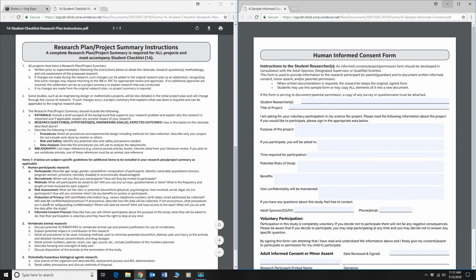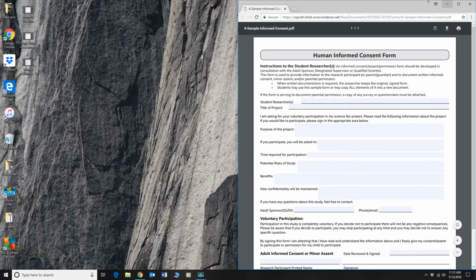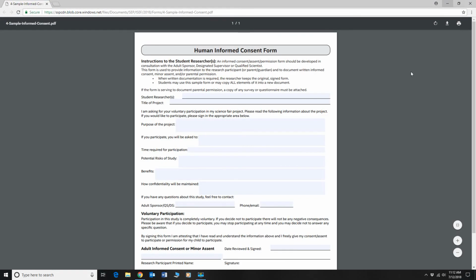So their protection of privacy, well, that's how confidentiality is going to be maintained. The risk assessment, okay, that's the potential risk involved. Methods and recruitment and stuff. So a lot of this stuff on this form goes on this form. So I'll close that and I'll make this a bigger form now.